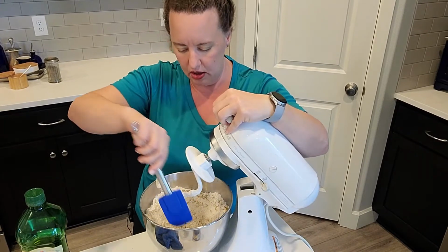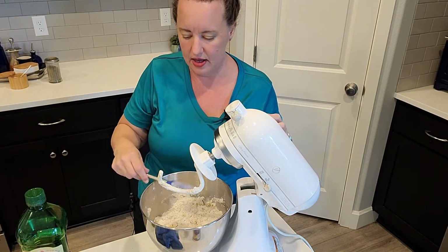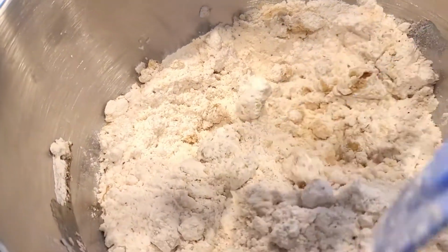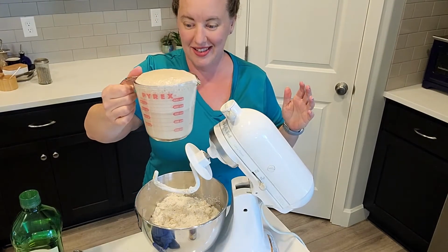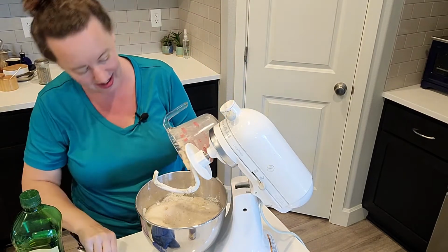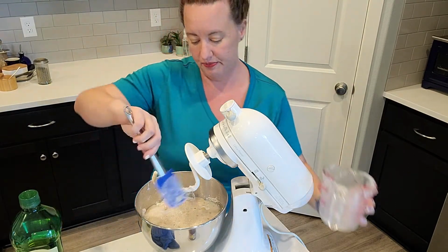I'm not used to doing this from this angle. So, okay. Now, what you want your dough to look like, it's going to look like wet sand. So let me show you. Oh, I gotta show you quickly because our yeast is about to fall over. But you want enough oil in there that you've got these kind of clumps, okay? And then before our super happy yeast flows over, we're gonna dump it in. Now the reason why you don't want boiling water is that it will actually kill off the yeast and it won't rise either.